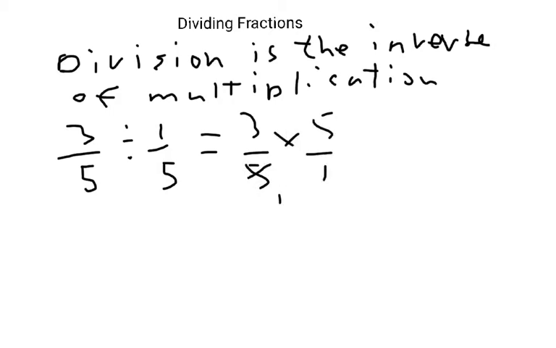And we can reduce by dividing 5 into 5. It's been kind of a coincidence that in all the examples, the denominator in this position divides into the numerator in this position, but that doesn't always happen. It could be a common factor between these two numbers or these two terms. It just worked out that way with the examples. Then 3 times 1 is 3, and 1 times 1 is 1, and that equals 3.